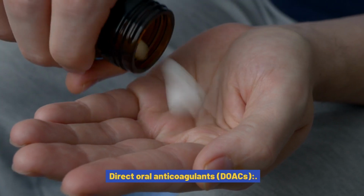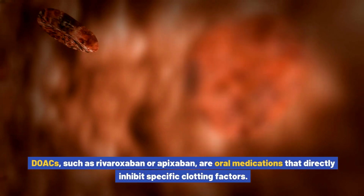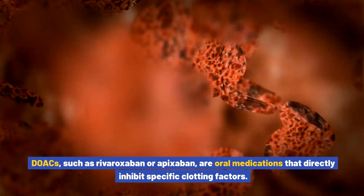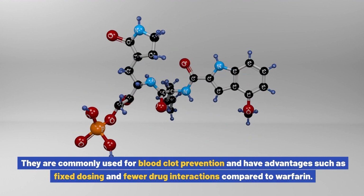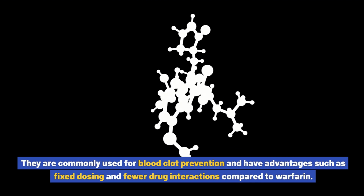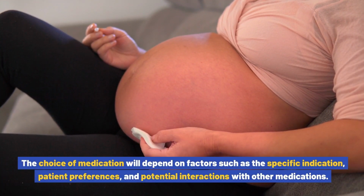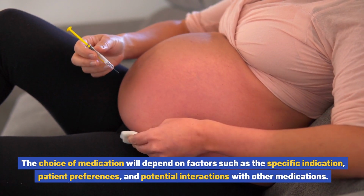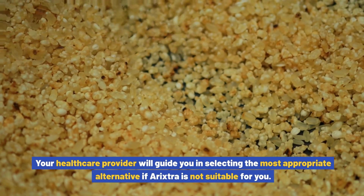Direct oral anticoagulants, DOACs. DOACs, such as rivaroxaban or apixaban, are oral medications that directly inhibit specific clotting factors. They are commonly used for blood clot prevention and have advantages such as fixed dosing and fewer drug interactions compared to warfarin. The choice of medication will depend on factors such as the specific indication, patient preferences, and potential interactions with other medications. Your healthcare provider will guide you in selecting the most appropriate alternative if Arixtra is not suitable for you.